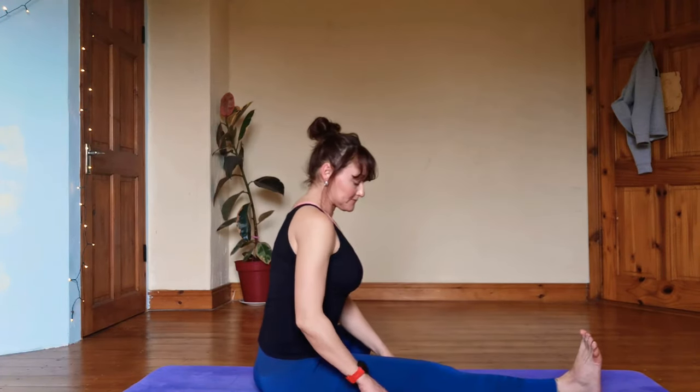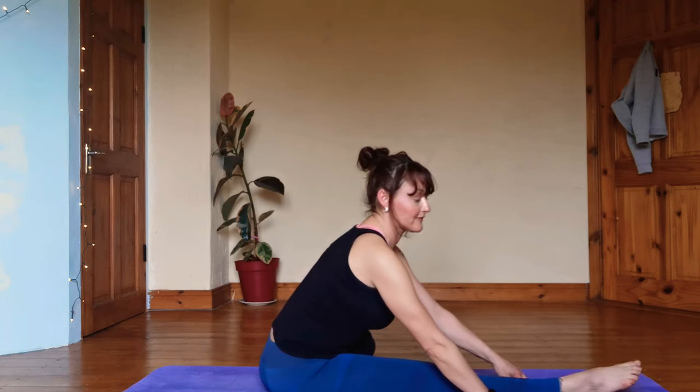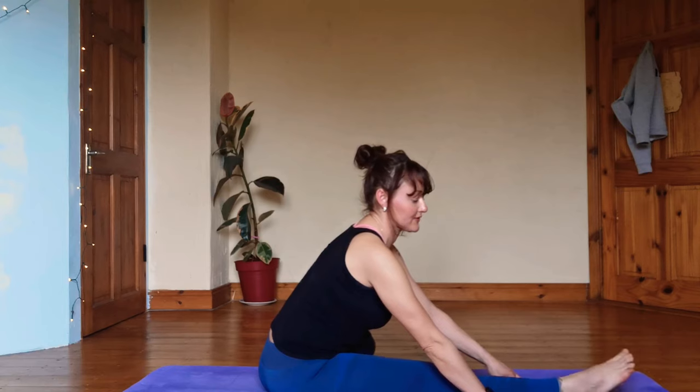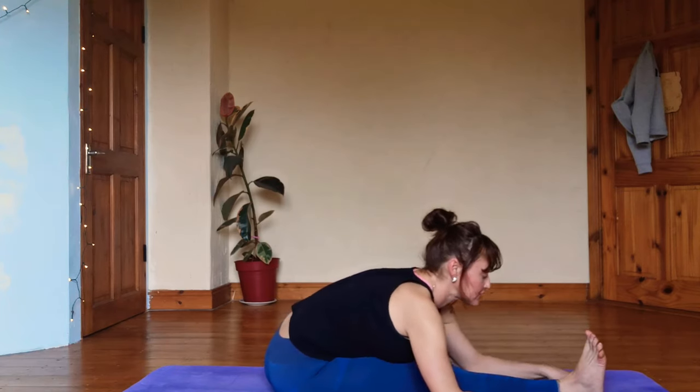So remember, you might get a stretch right here, whereas another person needs to go all the way down. There's no wrong way to do it. So just use your fingers, walk them out, and see where you can get to without the foot flopping, okay? Because there's no stretch if the foot flops down. Then just fold.